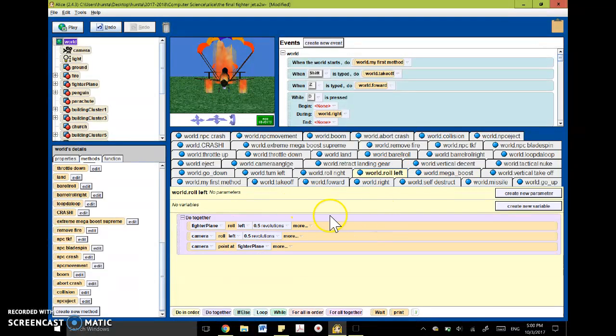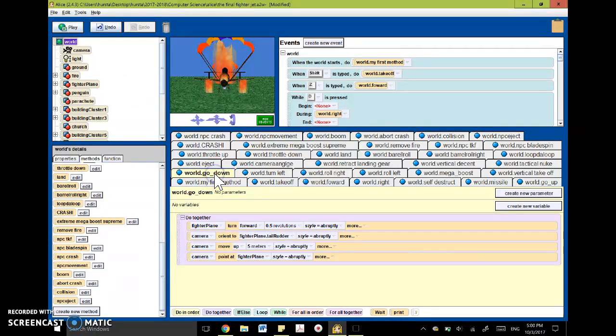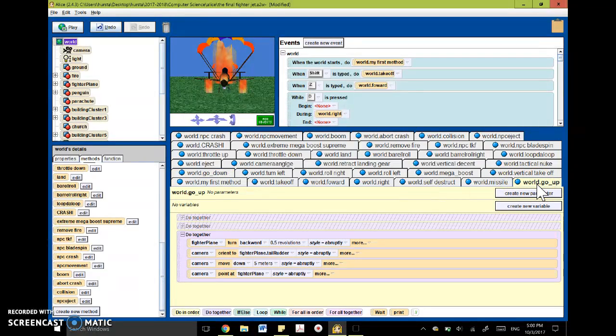Roll left is just move a quarter revolution left if you're holding the button. Same for the right, but right. Turn left, it points left a little bit and the camera follows it, moving forward. Going down, it's just facing down. It rotates forward in order to face that way. Go up, it just faces up.